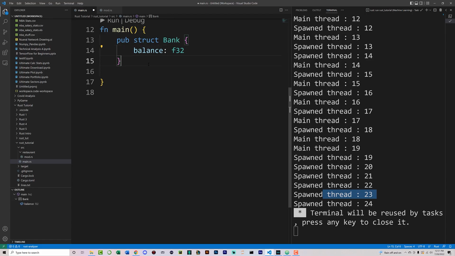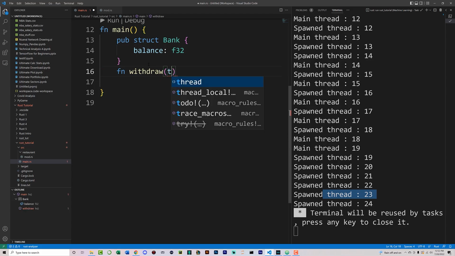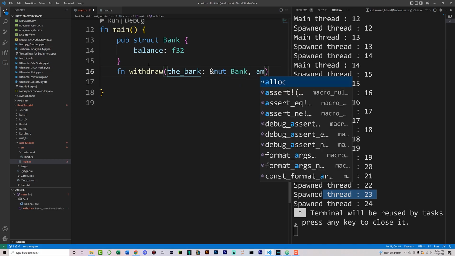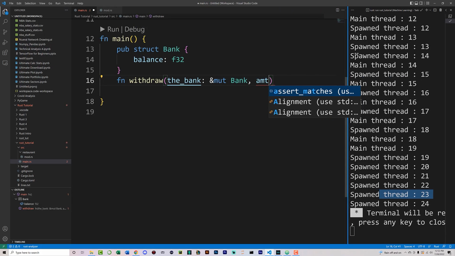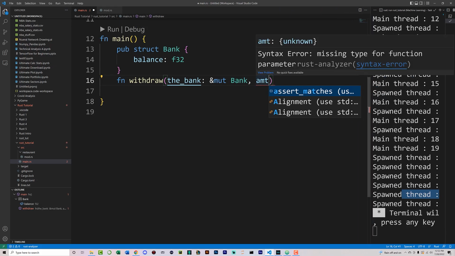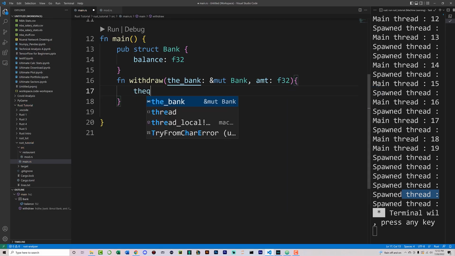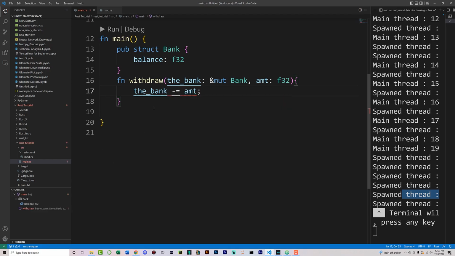And then we want to be able to come in here and withdraw money from it. Like I did before, we're going to get errors and things aren't going to work right, and then I'm going to walk through exactly how to handle this. So this function here is going to be passed a reference to our bank. This is going to be mutable bank, and it's going to be passed an amount to withdraw. I'm going to move this over here so that we have plenty of room. So it's going to have an amount, and that amount is going to be a float. And then simply what I'm going to do is say the bank minus equal to whatever the amount is they want to withdraw from it. And just keep that simple.